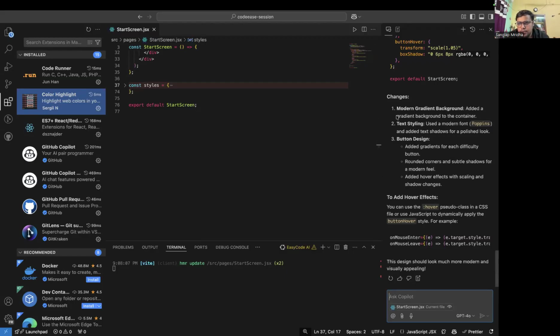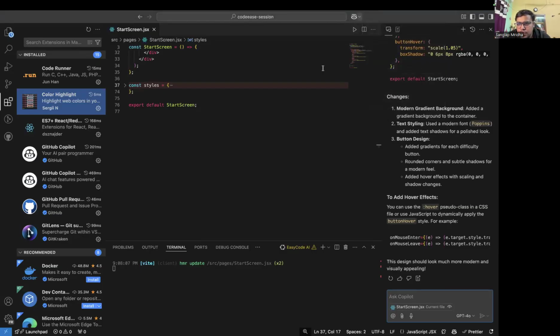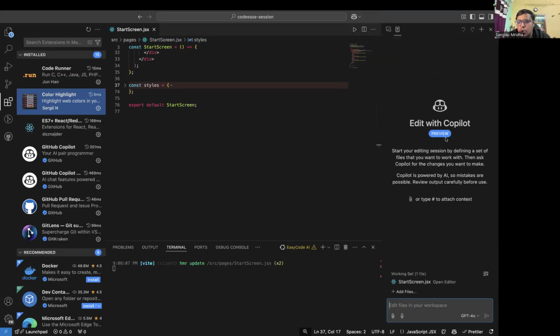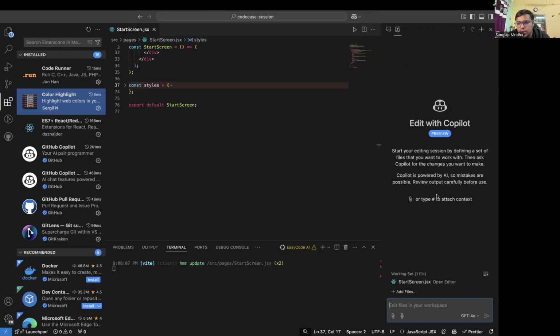In the Copilot window there is a chat-type icon, and one icon next to it. Yes, click that. Okay, this one, Edit with Copilot. Thanks for the help. See, you guys know more than me.